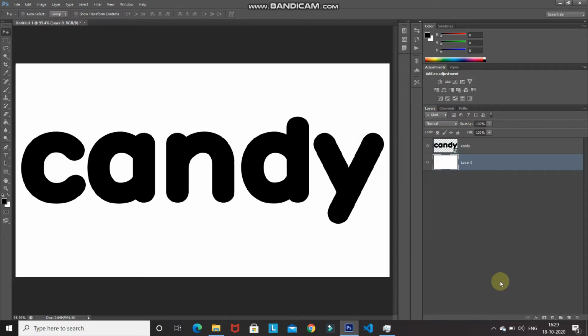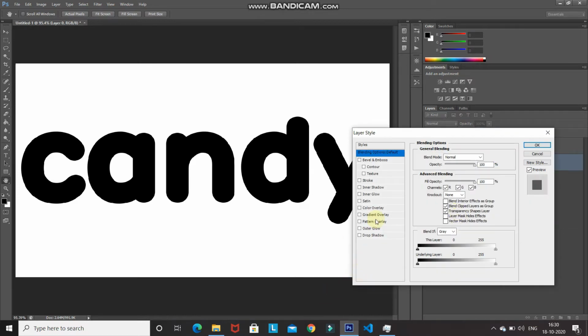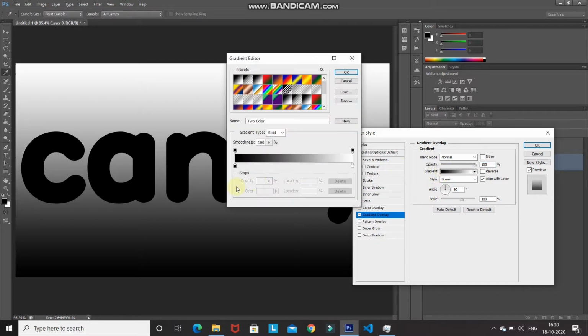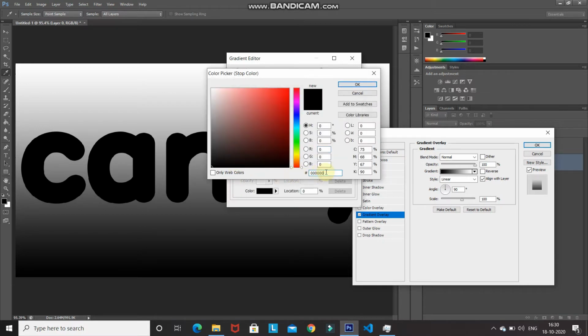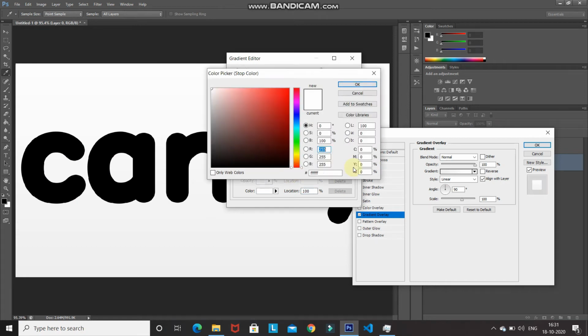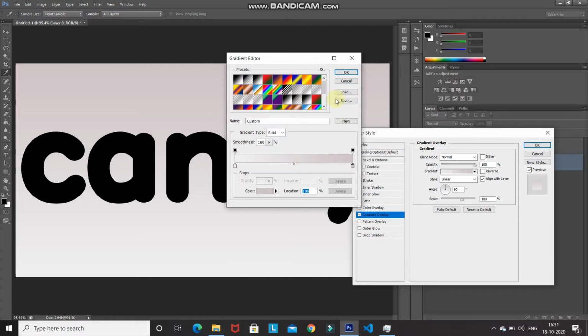After that, click on Add Layer Style option and then select option Blending Options. After that, select the option as Gradient Overlay. Set the blend mode as normal, opacity as 100% and then click on the icon of the gradient layer, which will give you a new pop-up to set up a gradient. After that, double click on the left color stop and then set the color of the left color stop as follows: F0, F0, F0 and then click on OK. After that, double click on the right color stop and then set the color of the right color stop as follows: D0, C7, C8. After that, click on OK and then click on OK.